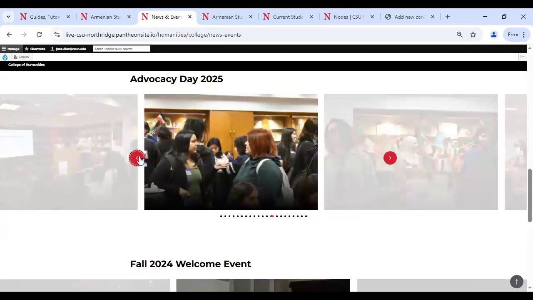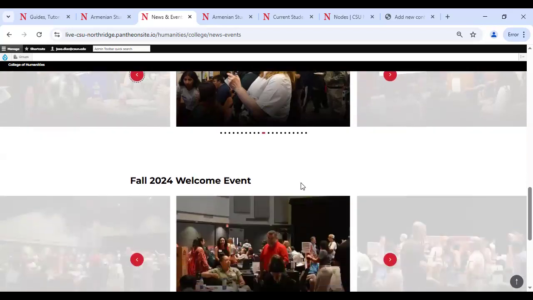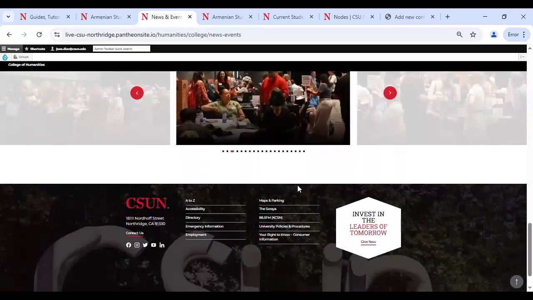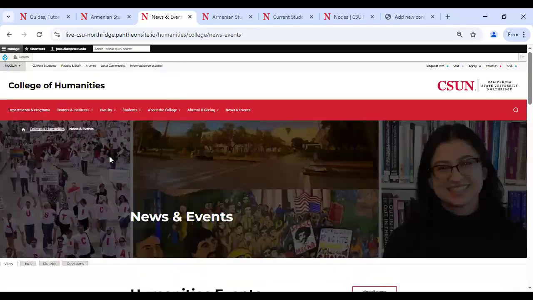I like this picture here. It's like a happy mom taking a photo of their son at a concert. You can add as many slideshows as you want. And just note, it adds this shading in the bottom. See that? So in some cases you want to add a banner with text, consider that it adds shade in the bottom. If your text is white, it may not work in some cases. The banner has a shading above it, and it has this grayish look to it. So consider that, and we don't have access to make any changes on that.